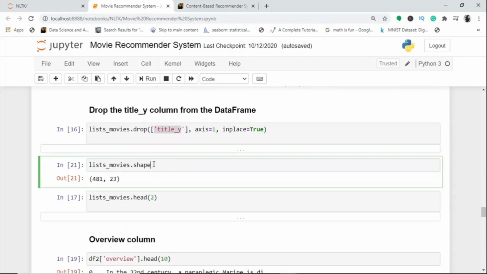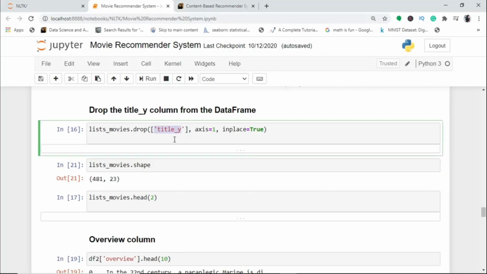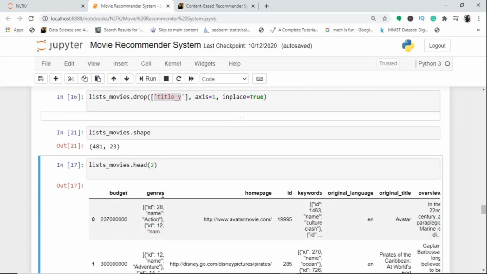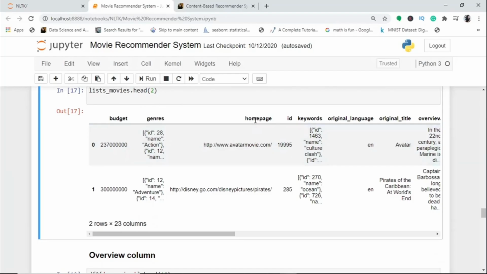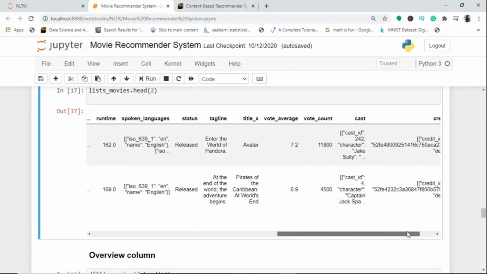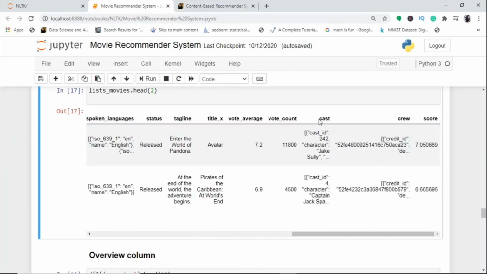So your shape should be 481 rows and 23 columns, right? We have just dropped the redundant title. If I show you how our data set looks, this is what we have: the budget, genre, homepage, ID, keywords, and we have concatenated the two data sets, cast, crew, and score, right? Okay.